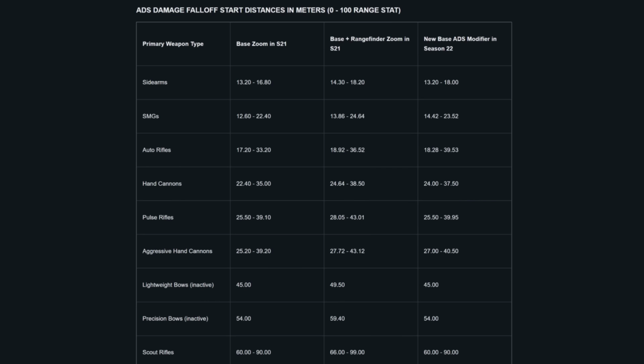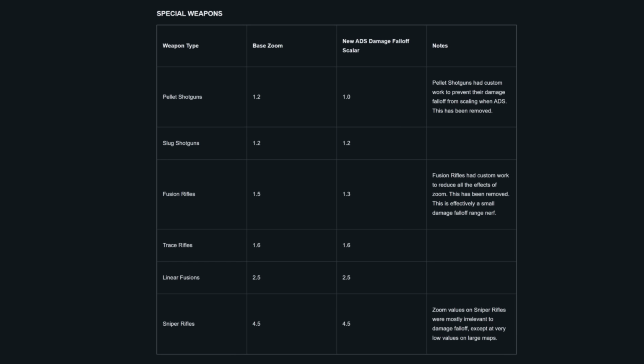Pulse rifles are a toss-up because I don't know what to think about them. They should feel largely unchanged as far as that feel within their distance, mid-range, but the outlier is usually higher than normal base zoom. They can just simply outrange things. They're not going to have that anymore. We have special weapons. Fusion rifles are nerfed. Small range damage nerf. The base zoom is 1.3 from 1.5. Sidearms, SMG, pellet slugs look to be competing.